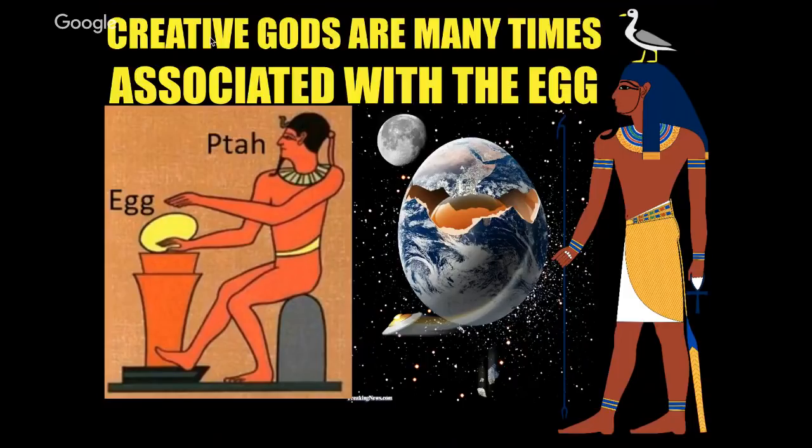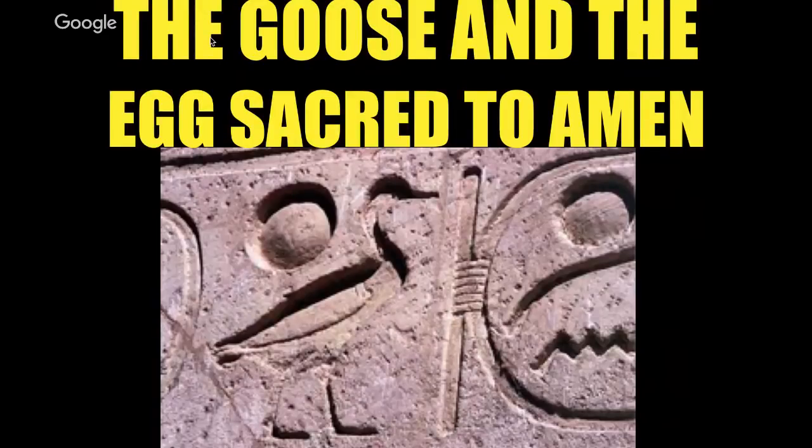Okay, so that's why we understand clearly that the ancient Egyptians knew that the earth was an egg, a spherical creation. Okay, and that you can circumnavigate it. Okay, when you're talking about the so-called symbols for the word Sa-Ra, which is the sun and the goose. Okay, and the sun representing an egg in that sense. Okay, and that the goose is only a symbol for Ptah. It's only a symbol for Amen. It's only a symbol for Ra. Okay, son of the sun. So we see that the goose is sacred to many of the great creator deities.